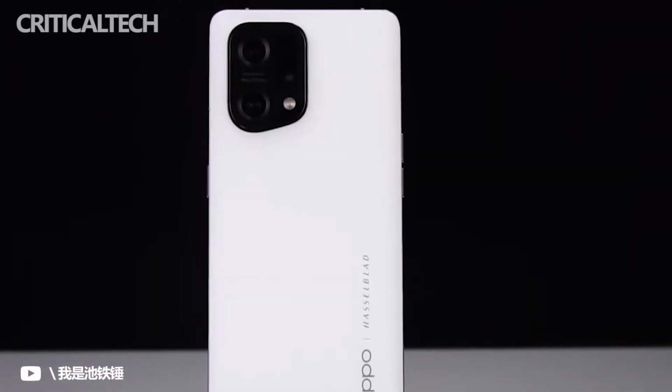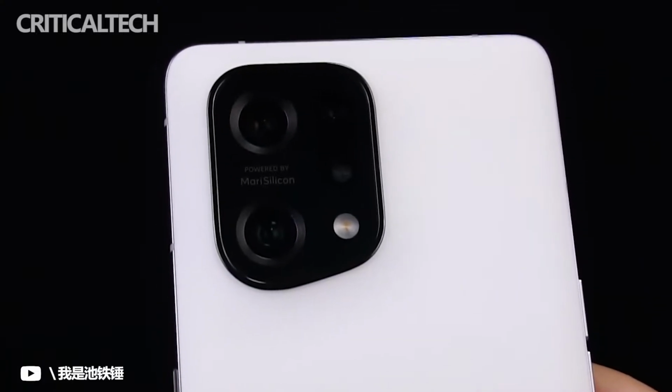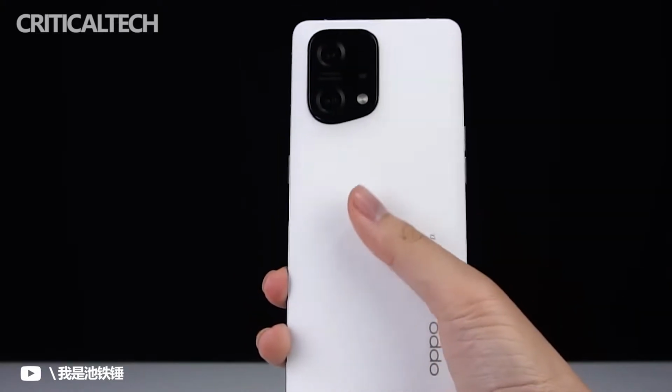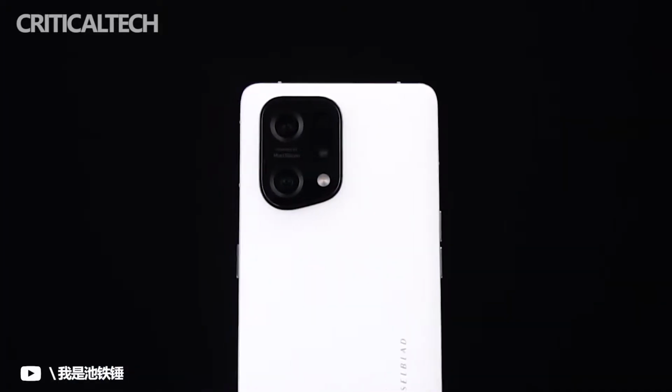Let's start with the clear differences. The Oppo Find X5 comes without ceramics. Although the back is made of Corning Gorilla Glass 5, it feels similar to the material that Oppo itself calls Oppo Glow. So it has a matte texture that is still relatively high quality to the touch. In any case, the material repels fingerprints well.